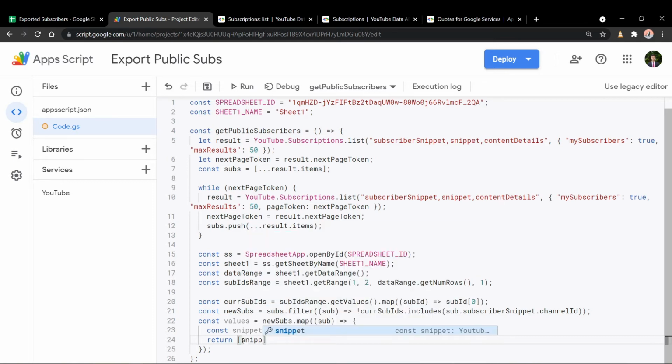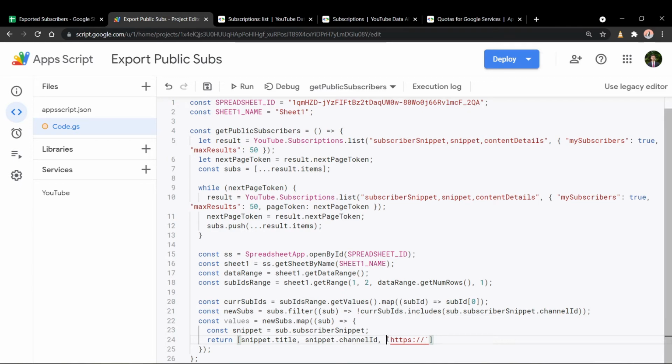So the first thing I want to store is snippet.title, and this is going to be the subscriber's name or whatever username that appears on YouTube or channel name. And after that, as mentioned earlier, I'm going to be storing the channel ID as a second column. And afterwards, I actually want to format it so that we have a link that we can directly click on to navigate to the YouTube channel. And this is really similar to what the YouTube Studio currently displays in terms of data, but we can't export it, which is the main reason why we're doing this. So I'm just trying to mimic that here so we have as much data as possible.